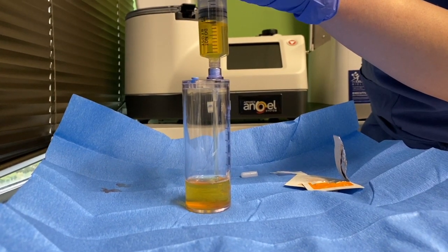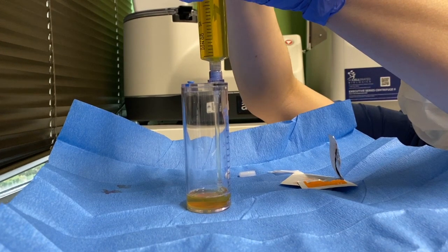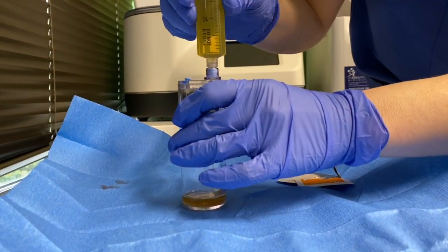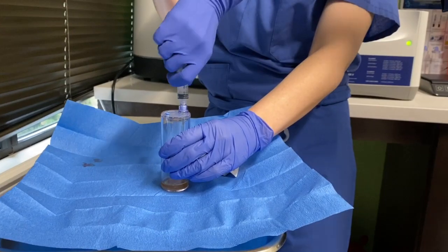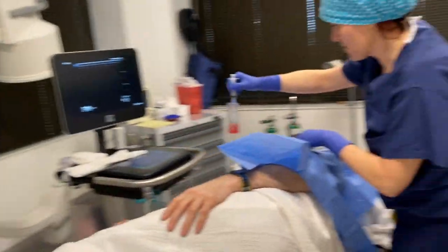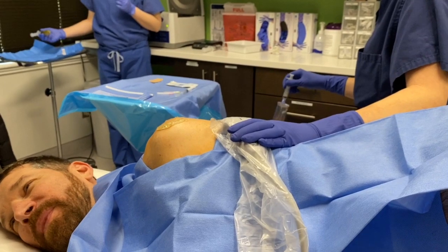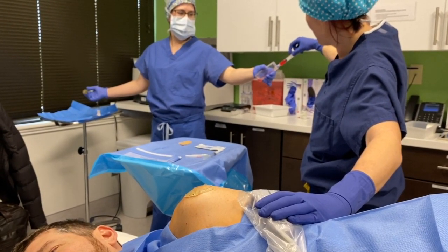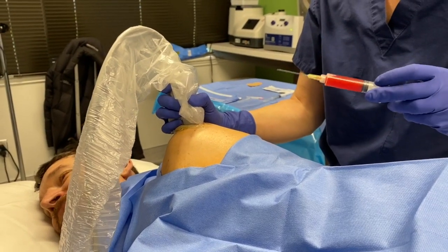There are people doing PRP in regenerative gynecology, injecting — I don't know, that seems pretty pioneering. There's a proprietary thing like an O-shot that people are doing. I've known patients who've had it and said it's phenomenal, but I'm not doing it because I really do like to see the data. There's a lot about this clinic that's innovative, but I at least like to think that even in this innovative field, I'm practicing some degree of evidence-based medicine.